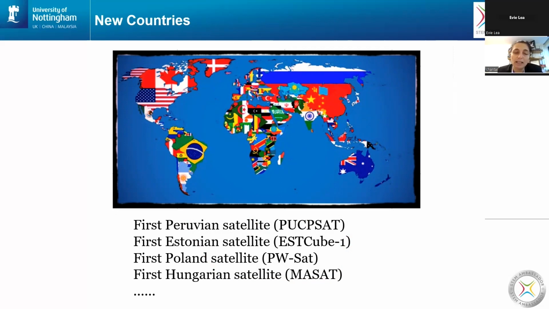So we had something like the first Peruvian satellite, done by a university in Peru. The first Estonian was also a student project, the first Polish, the first Hungarian, and so on. A lot of small countries, a lot of poor countries, finally had access to space and the possibility to exploit space and use it for their own interest, for their own activity, to support a series of projects.